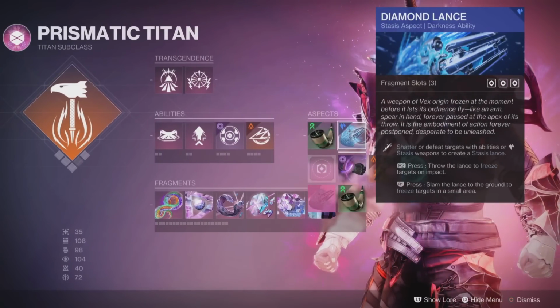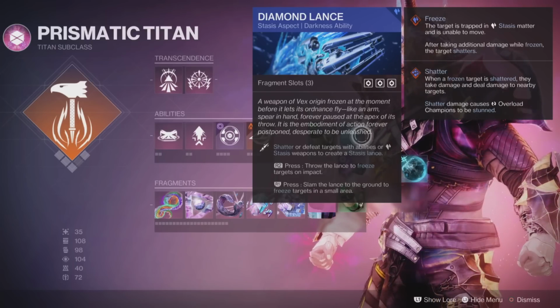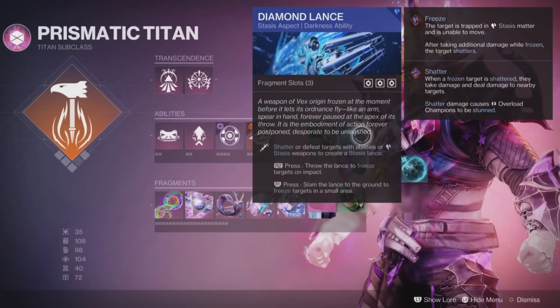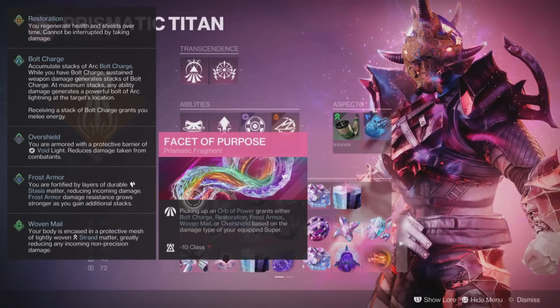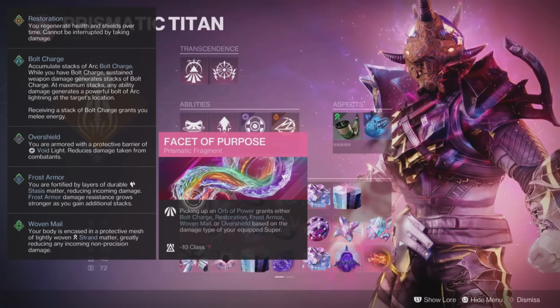And with these two selections, we also get 3 fragment slots, which honestly, for a lot of the builds that we're going to probably be using, you're not going to always get 6. For fragments, we're going to start off with Facet of Purpose. Picking up an Orb of Power is going to give us, of course, Restoration. Restoration, you generate health and shields over time.